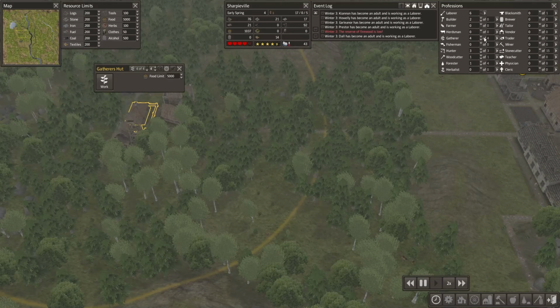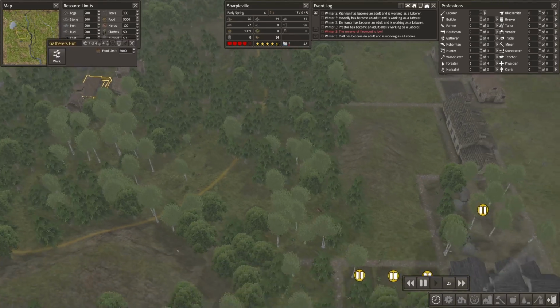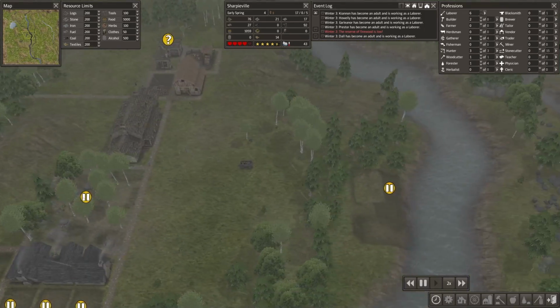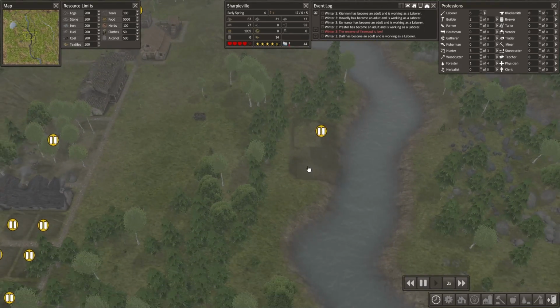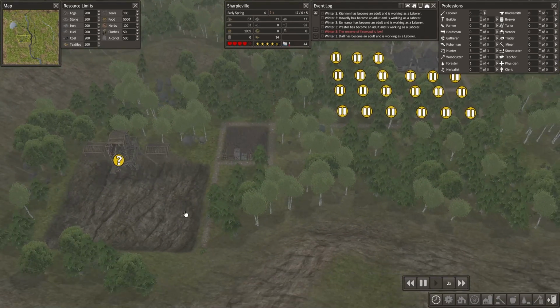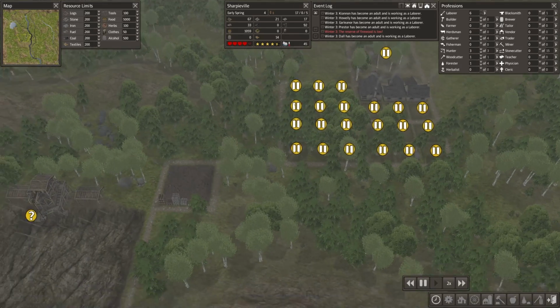We've got our gatherer hut fully staffed. We now have our fisher hut fully staffed. We started out with fewer than 10 people. We now have 17 adults and 5 children. This right here is going to let us buy some livestock and some seeds and stuff for pasture and crops.